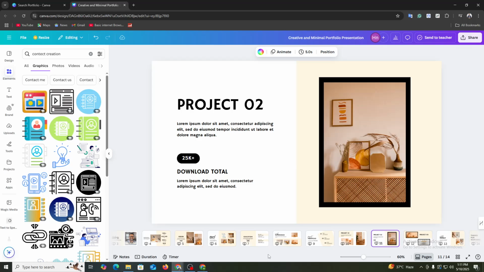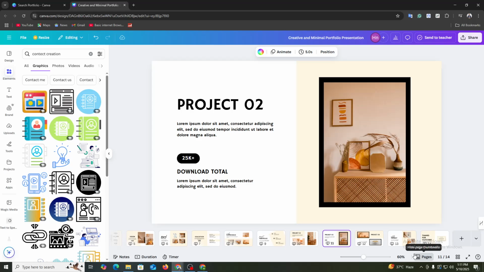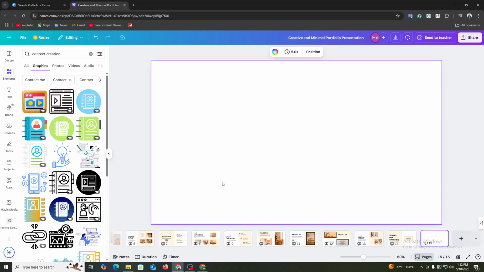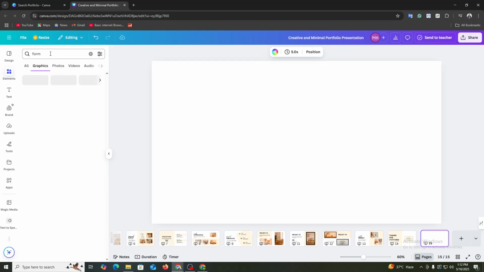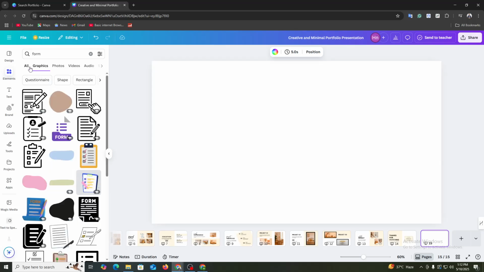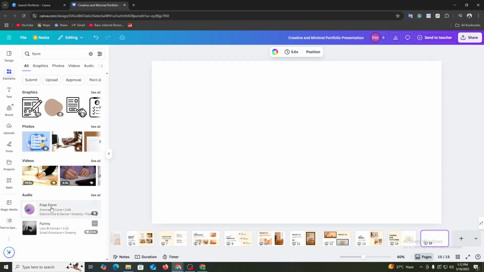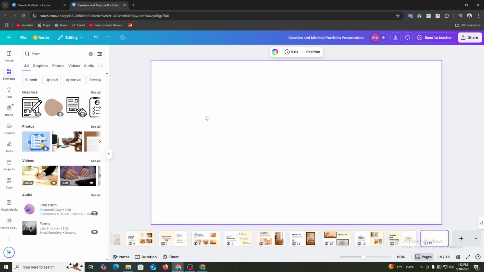So I just want to edit my contact page, where I will highlight my contact number, include my email, social media or LinkedIn, or add a contact form from Canva prompts to embed links. So you can do it by yourself also, like search over here for form, and they will give you the option here where you are able to add some form over that place. So this is really easy. Again, I want to say it.